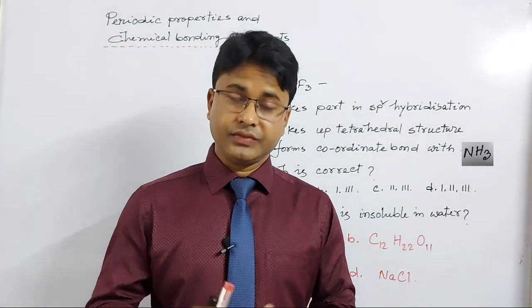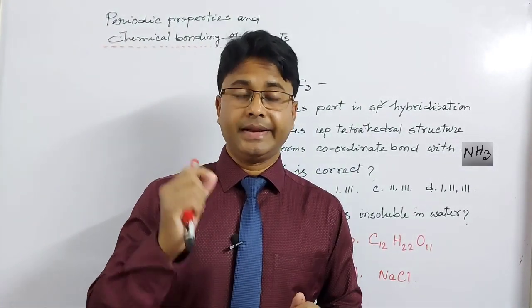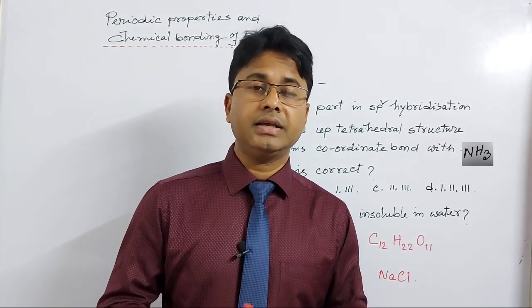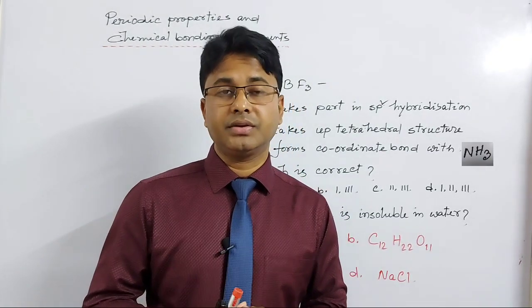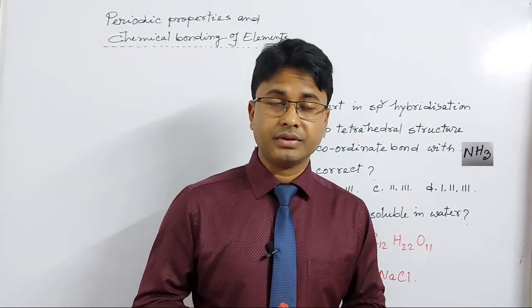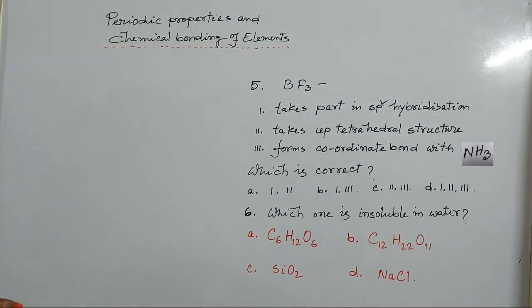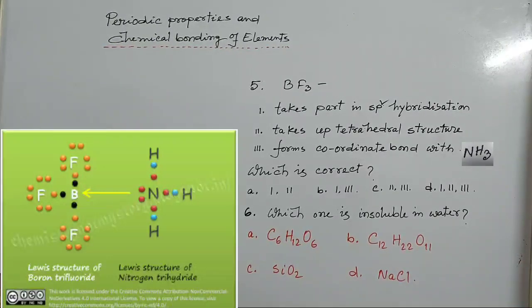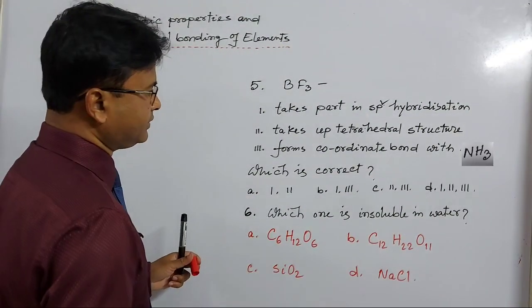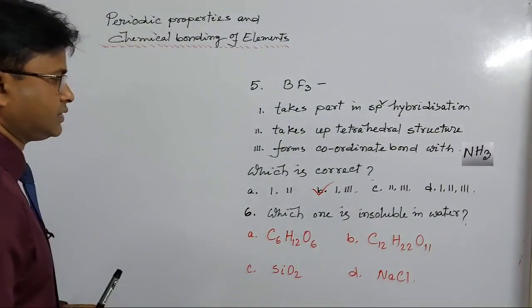All of you know that if the required number of electrons are supplied by an ion or atom or molecule, and another ion or molecule accepts the supplied electrons from the donor molecule or ion to form a covalent bond, this type of covalent bond is known as coordinate bond. Students, now I would like to show you the coordinate bond formation between boron trifluoride and ammonia. This is actually the Lewis structure of boron trifluoride. So from the description it can be understood easily. The choice 1 and choice 3 are correct. So choice B is correct.